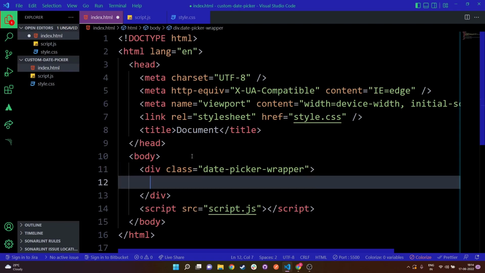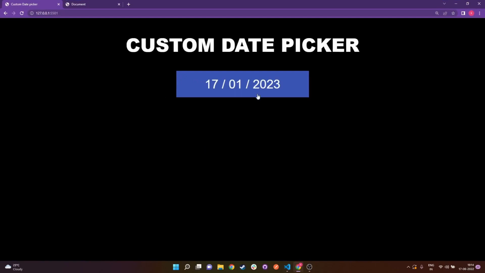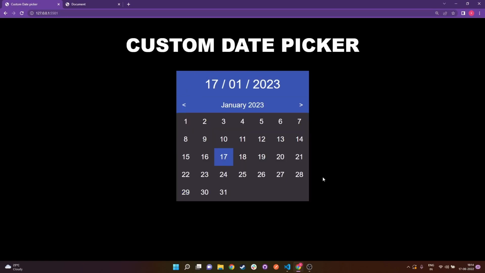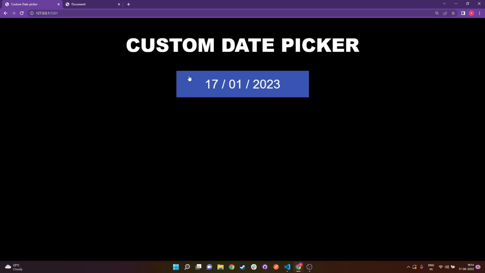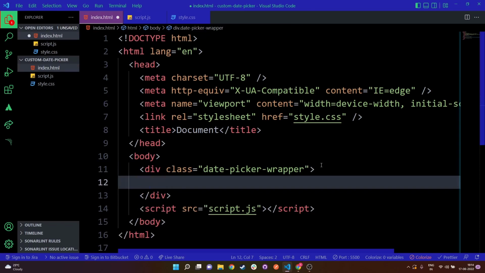All right. Now within this div, I'm just going to save this once, and I'm going to go to my build. And initially this is the state that we require. Now this is going to be the entire date picker wrapper, and when I click on this, this part becomes visible. So this entire thing, all of this that you see, is going to be within the date picker wrapper. And in the initial state, you can see within this date picker wrapper, we have this date selected. So what we can do is I'm going to go to my code, and over here within the date picker wrapper, I'm just going to create a div, and I'm going to call it nothing but, let's say, selected date.